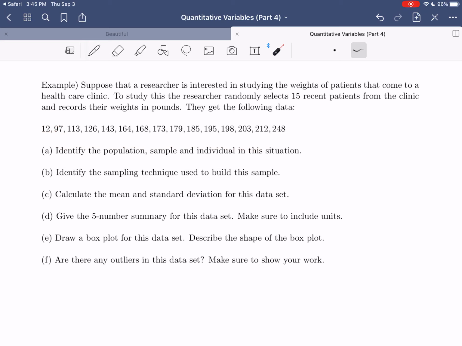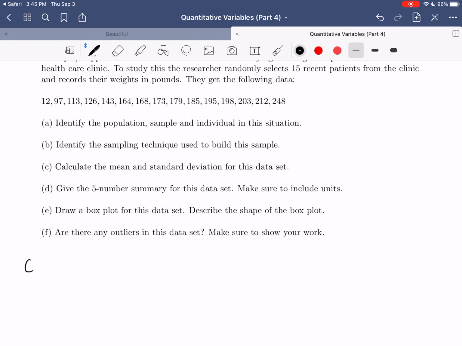Notice what I'm trying to get you to think about here is that in a data set, you might find one, maybe two outliers. You're not expecting that there's going to be dozens of outliers when you only have 15 data points. And certainly there's the potential that none of these are actually outliers. So we need that outlier check to make that decision. All right, though, let's go ahead and get started piece by piece here.